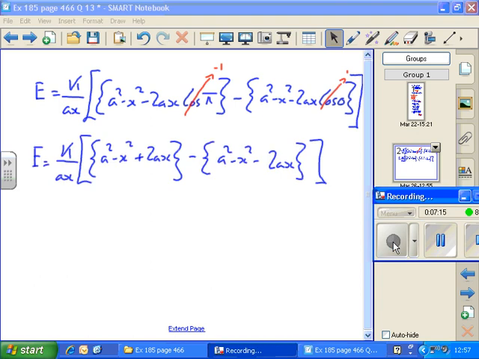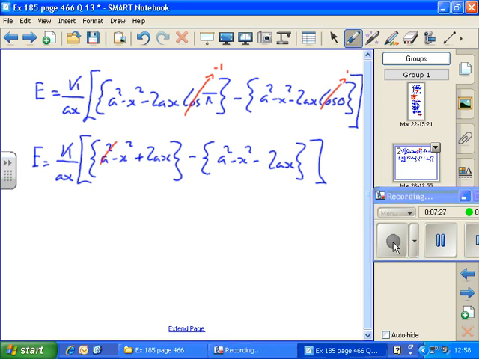E equals k over ax. First bracket, we get minus minus 1 is plus 2ax minus a squared minus x squared. So now we can do bits of cancelling because a squared minus a squared is gone, minus x squared minus minus x squared is plus x squared is gone, and 2ax minus minus 2ax is plus 2ax. So we finally end up with e equals k over ax times 4ax.